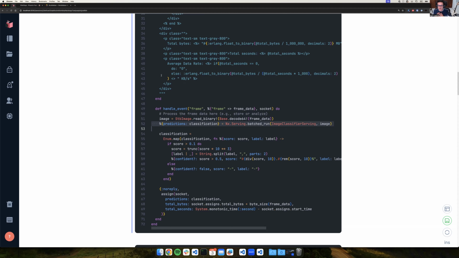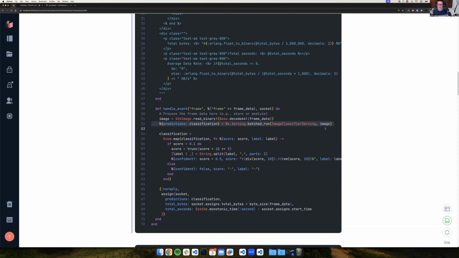Ideally, we would process their requests at the same time on the GPU, for instance. And if we just use a naive approach, those requests will be processed in sequence, basically, because the GPU will be locked for each one. So that's not good. But Nx serving allows us to batch all of the requests together without having that complexity on the calling side.